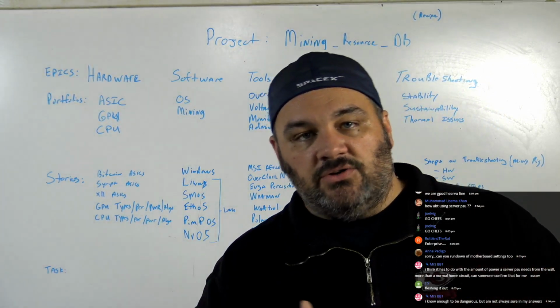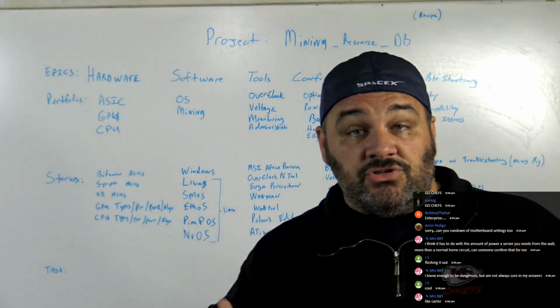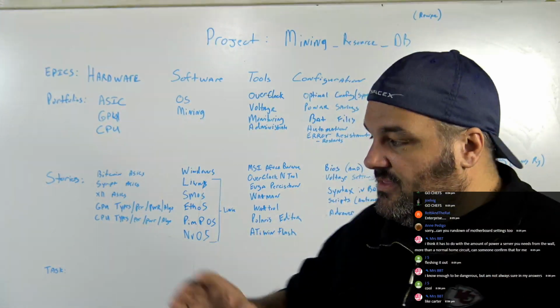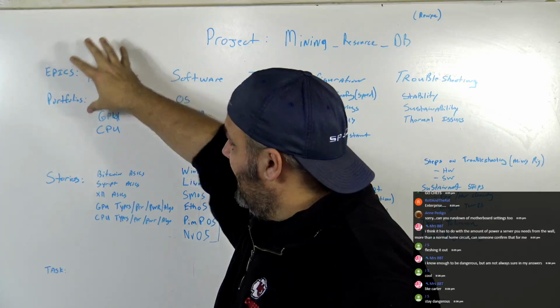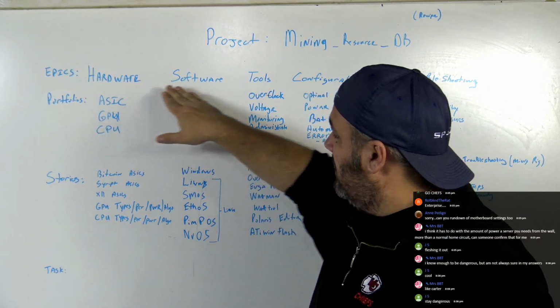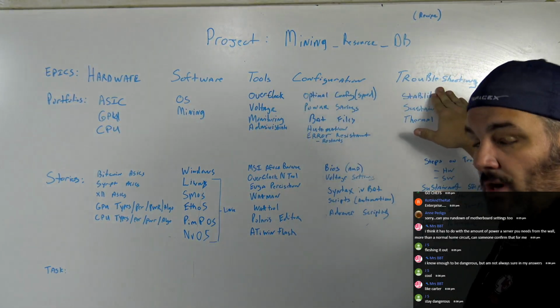So you're kind of learning how software development, from at least an information gathering and an infrastructure, a structure, how software can come together. A lot of this has that same symbiotic kind of build. So you have your larger kind of epics. In this case, we are going to be looking at our major categories as hardware, software, tools, configuration, and troubleshooting.